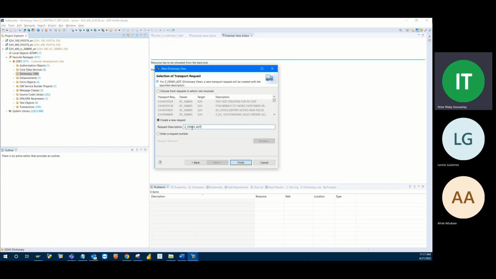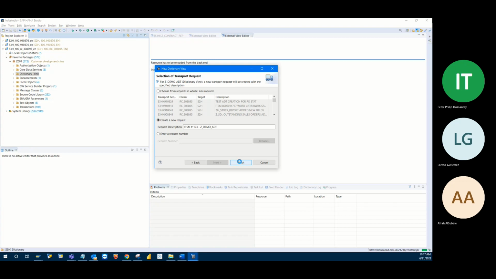You will say here ITSM, standard request description. We have ITSM number 123. The description is this demo. Okay, continue. Yes, sir. Finish.